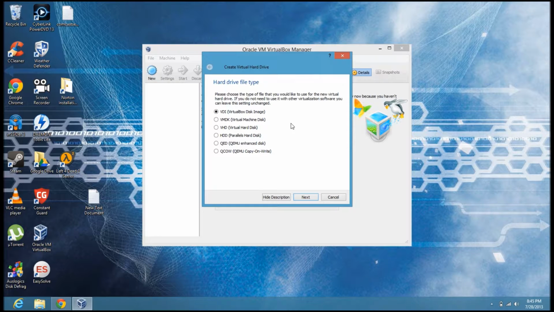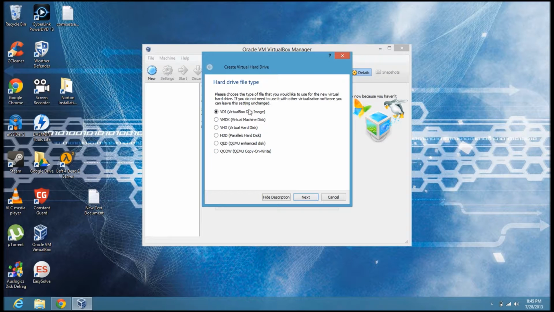However, if you're going to be using this virtual machine in other virtual machine software, go ahead and change it to the one that you'll be using, like Virtual Machine Disk for VMware, Virtual Hard Disk for Microsoft Virtual PC, Parallels Hard Disk for Parallels, and QEMU Enhanced Disk or Copy On Write for that software.